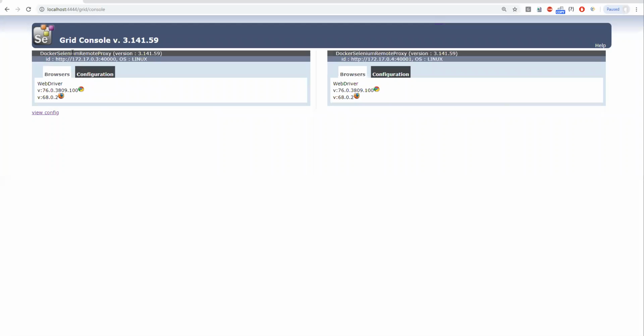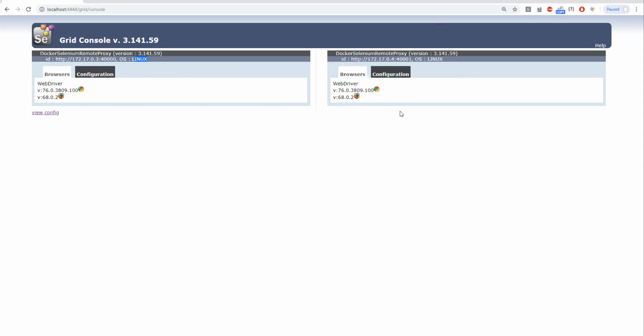So in the Selenium Grid console, we can see that in the Linux VM, we have one container, and this is another VM, or we can say container. Both are Linux, and the first Linux has Chrome and Firefox, and the other Linux also has Chrome and Firefox, right? These are the only two nodes I've created associated with the hub. If you set up only Selenium Grid, you will get only this information.